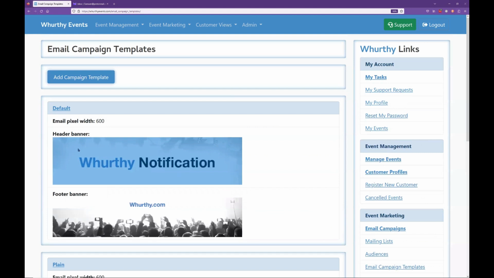And this is going to work exactly the same when the marketing emails that you send arrive in the email client of those who are subscribed to your mailing list. So you don't have to worry about attaching images. When the email lands, the email client will take care of grabbing that image from the address that sent it, and will put that in place. And so again, if you're not really clear how to do this, this is one of those things you can either reach out to the Whurthy team, or you can directly engage a marketing professional.